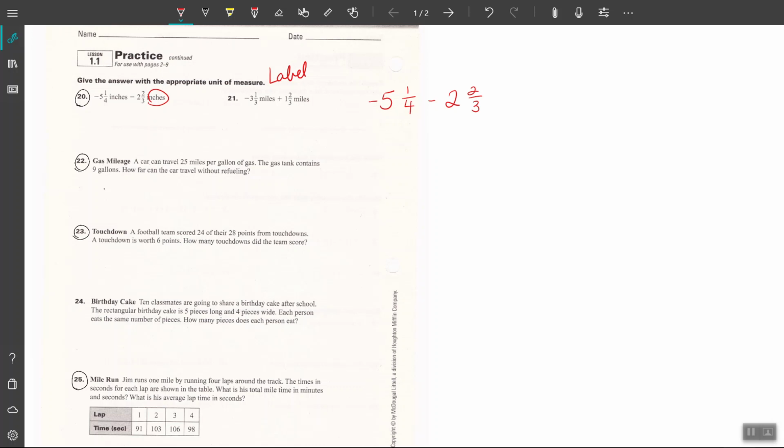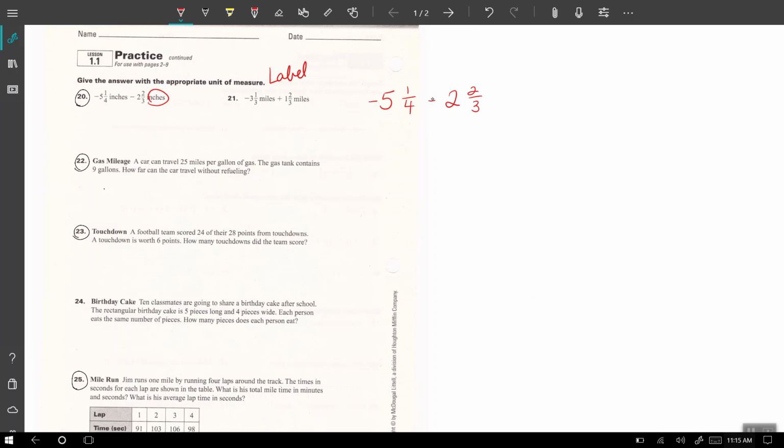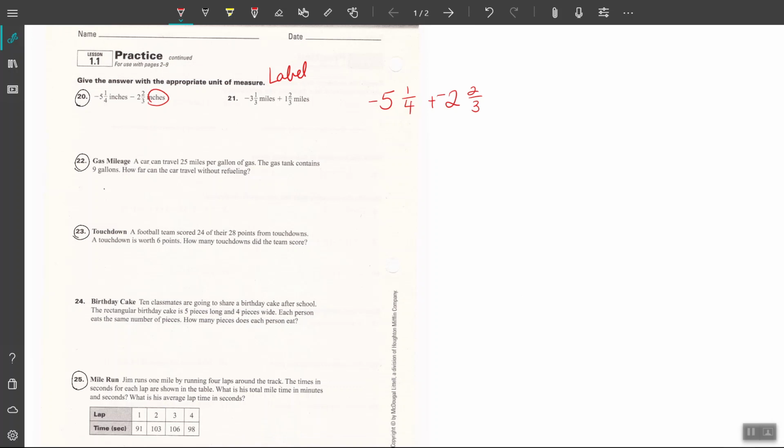And if we remember our algebra, we've got two negative numbers here that are going to be combined together. We could go through and change our signs so that it looks like that. But if you remember, we talked about in Algebra 1 not needing to do that anymore, to just think about the two numbers as being negative, and we're always combining, so we'd be adding those two together because they have like signs. So just the two whole numbers together. We've got a -5 and a -2, and we can make that a -7.